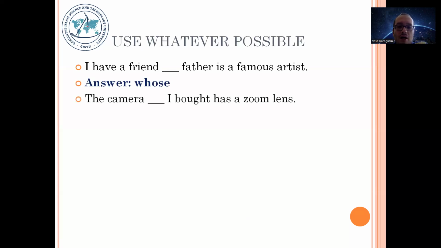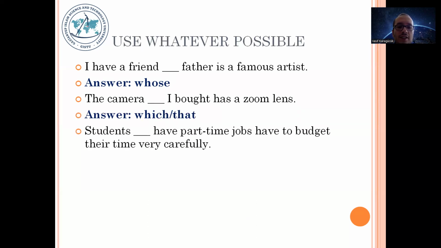The camera that I bought has a zoom lens. As you can see, we can use which and that. Students who have part-time jobs have to budget their time very carefully.